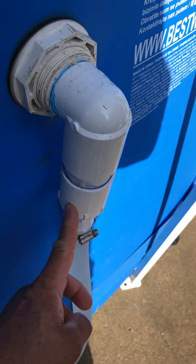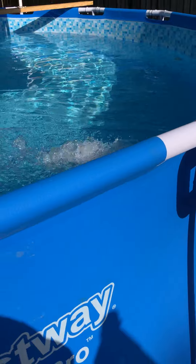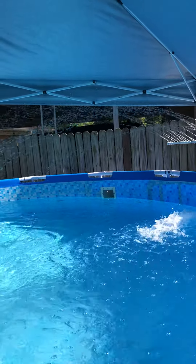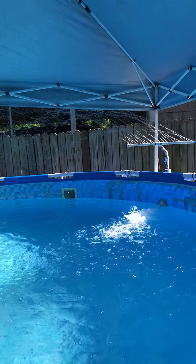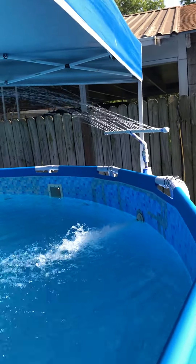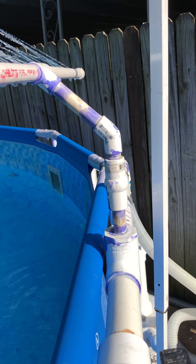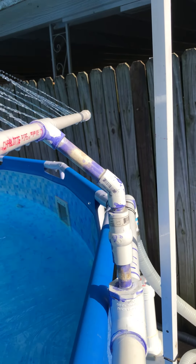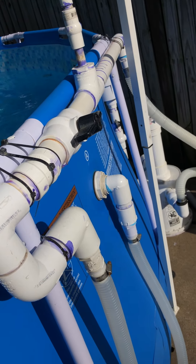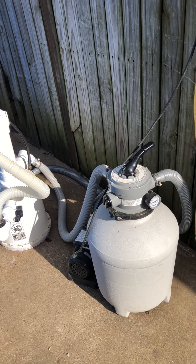I want to show you this water feature that I built for my Phillips. Today is the Fourth of July so it got pretty warm, and we put a small canopy in here so the kids could get in and not get a sunburn. When I first made this I made it straight up and down and all the water was digging out of the pool, so I came back and redid it — put a few angles in there — so now the water is actually falling back into the pool. As you can tell it's pretty dry over here.